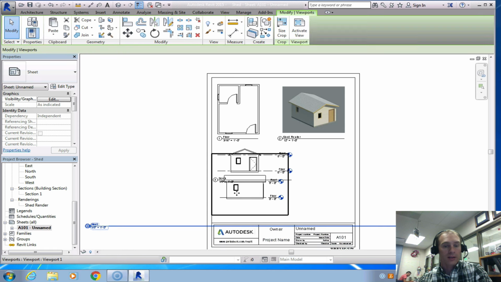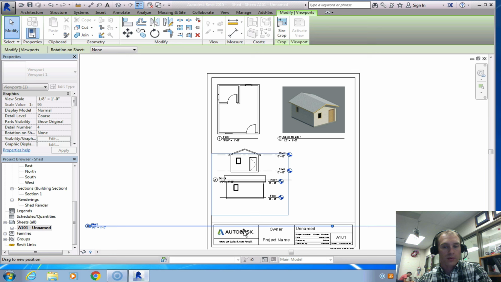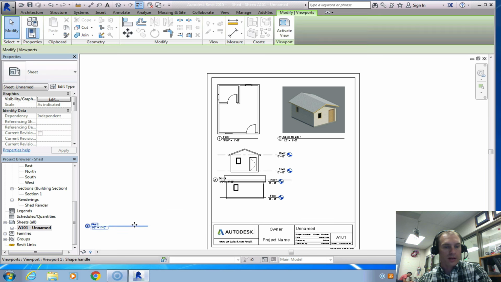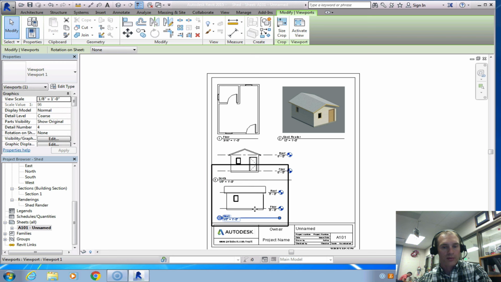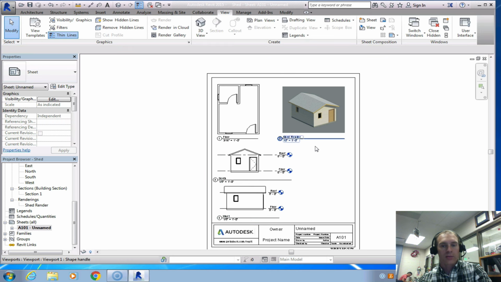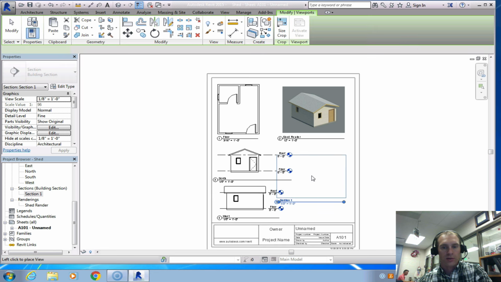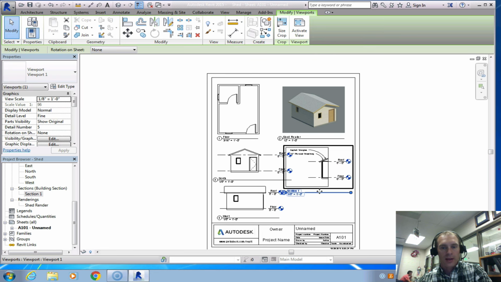Now if I again click this once, now I can drag that slider bar, click outside of it, and now I can pull that slider bar in. So that matches up a lot better with my view right here. So that gives me a little bit of room for my section view here. I think that I need to move these in a little bit further because I'm going to have all those labels. So I'll let you adjust that actually, and I'm going to just click and drag my section view in.